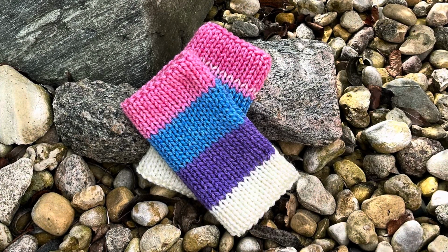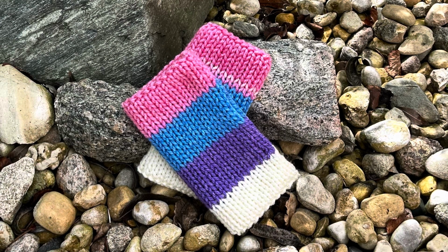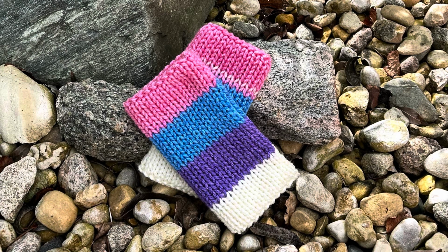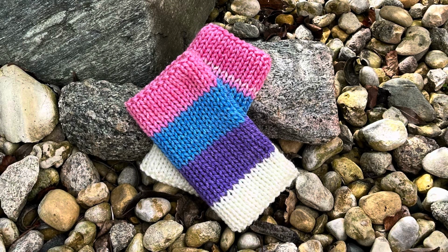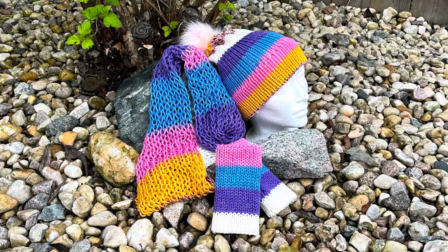And here they are. You know, I find I get much better pictures when I shoot outside, but they also give me a good background, so that's great. You know, aside from that little white line that's up in the pink on that second glove. That's like a discrepancy that was in the yarn, so I'm just leaving it. I think it's great. I'm not bothered by it at all. But here we go. Here's the whole set, all 3 pieces together.